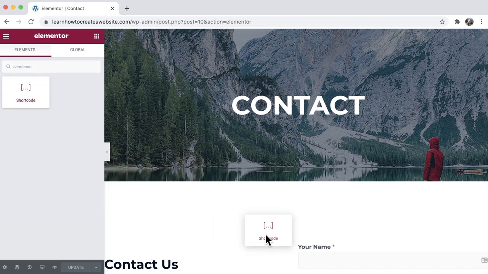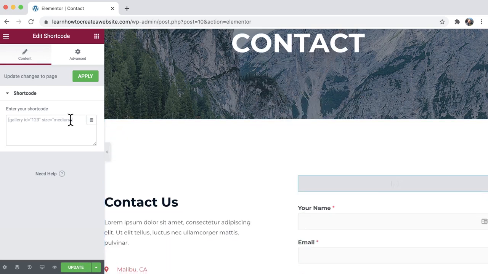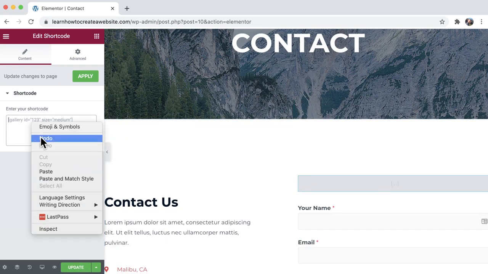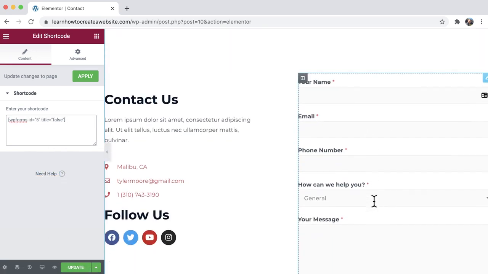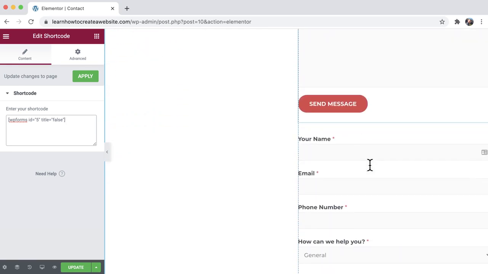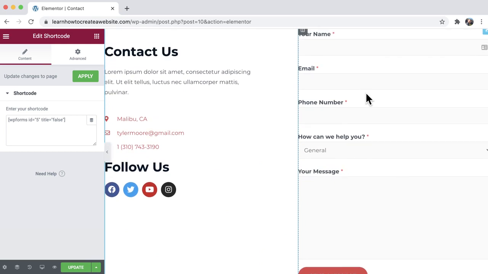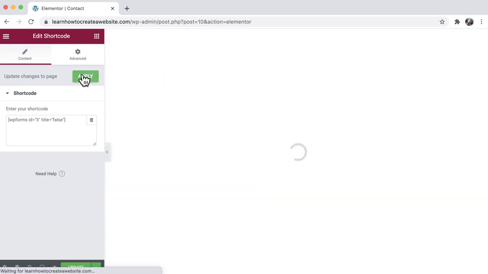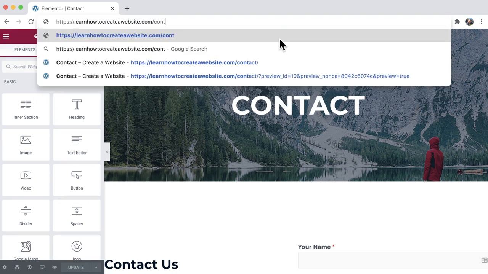We'd click, hold, and drag where we wanted it. Let's say we wanted it here. And then we would paste in that code that we just copied from the WP forms. Paste it in, and then it would show up right here. So now we have two of them. So we don't need two of them, obviously. So we can delete that bottom one. And now we just have the top one that we just made. All right, so we can apply changes. We can update it. Then we can go back to our contact page.